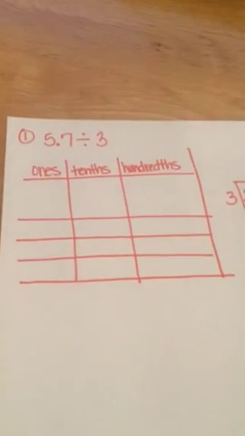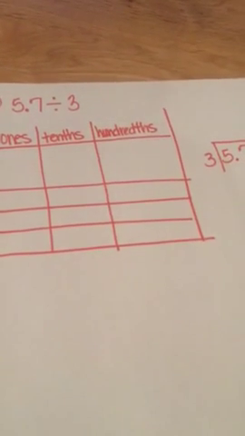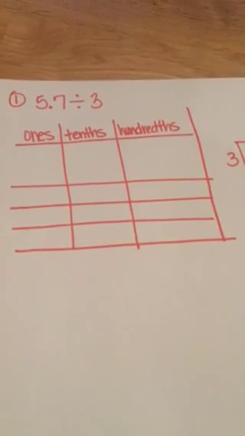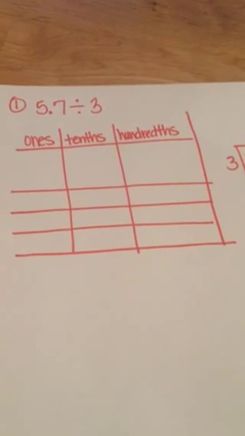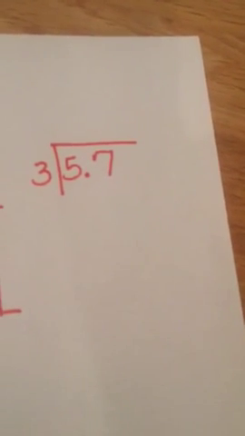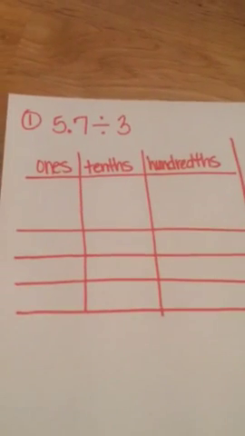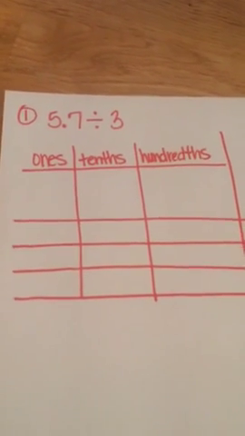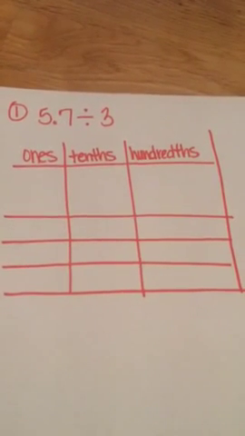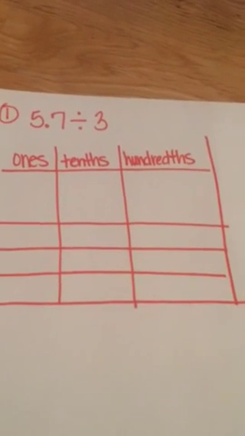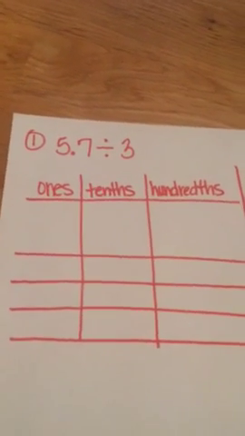Good evening, parents. I am going to model how to do the standard algorithm for division of a decimal by a whole number. I know we all were taught using the model like this. We are teaching your kids the hows and whys behind it. So we're actually going to be going back and forth between a place value chart and using the actual long division method. First thing you're going to want to do is make the chart the way I have it.